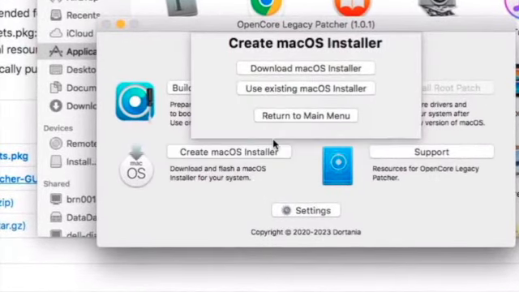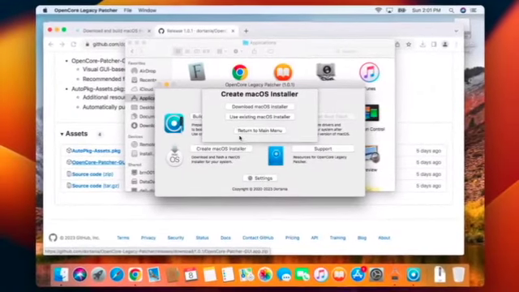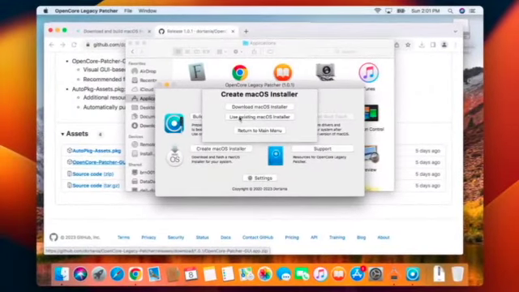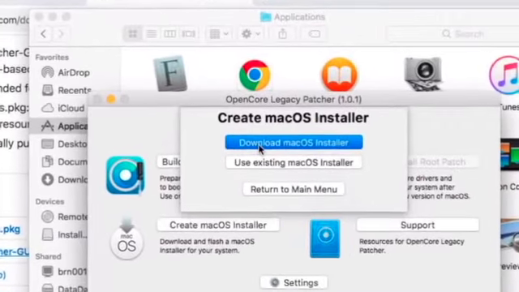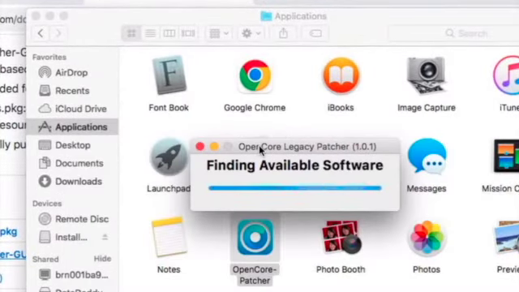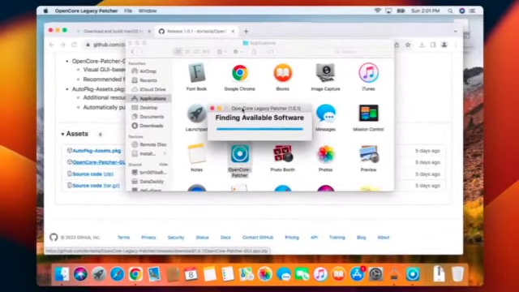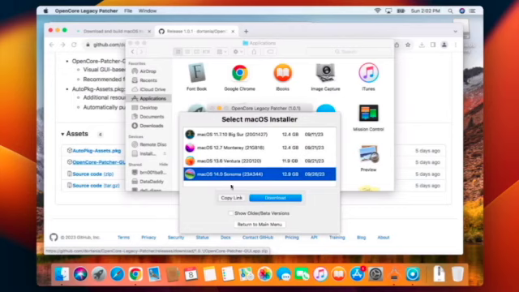So what I want to do here is create the installer. I have a couple of options here. I'm going to download the installer that I want. Okay, this will just take a moment. Okay, now, by the way, that took a few minutes, but of course I compressed the time so you wouldn't have to wait. Just keep that in mind when you're actually doing this, that it might take a little bit of time for it to load.